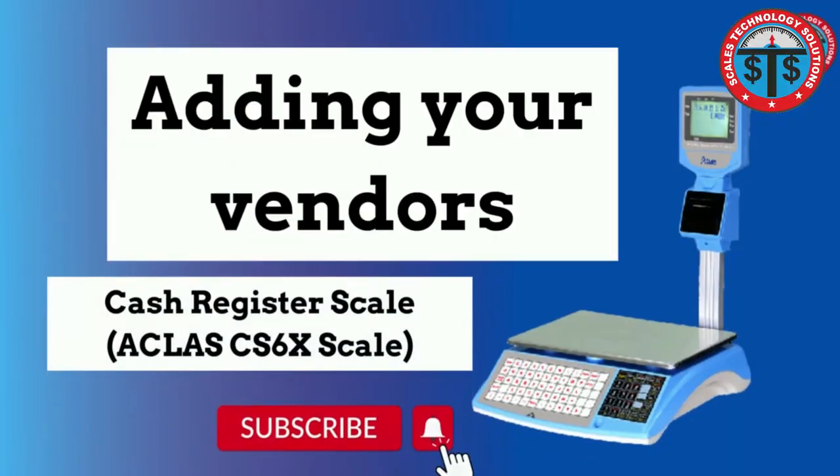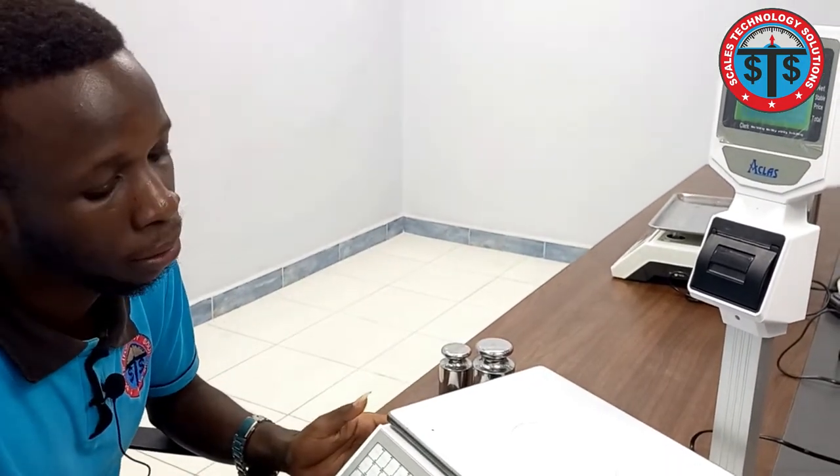I'm going to show you how we can add different vendors, different users to the scale. For that, we are going to start by pressing on the set key button. Here's our set key button.